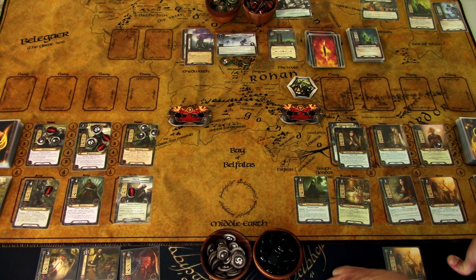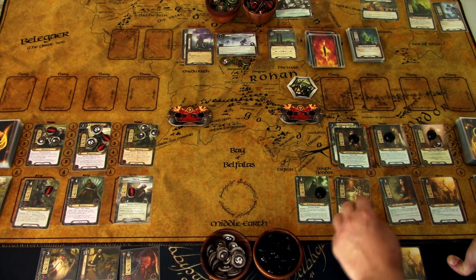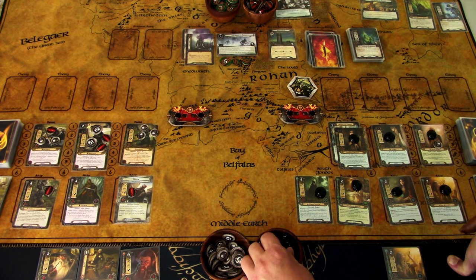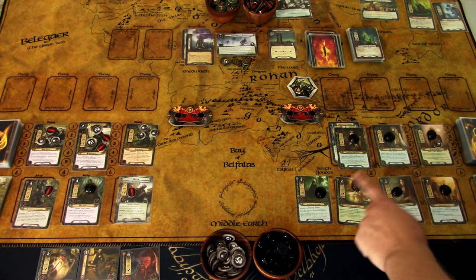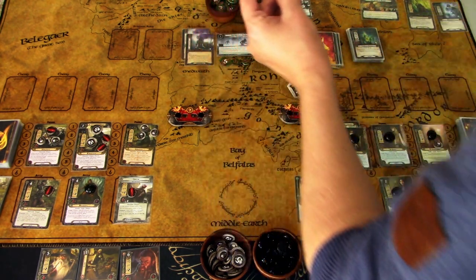Okay, we'll go questing. I will quest with everything on this side. Now we want to advance. And we'll exhaust Faramir to boost this side, so 10, 11, 12, 13, 14, 15, plus 1, 2, 3, 4, 5, 6, 7, so 22. Then we have 0 here, so Doom 2.